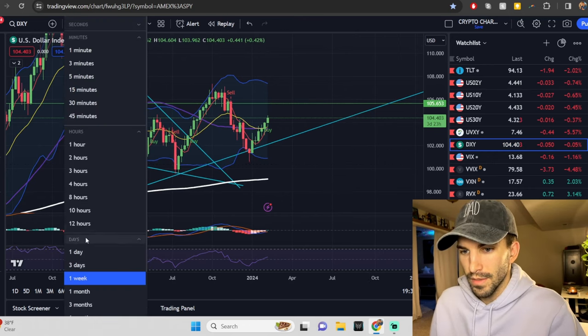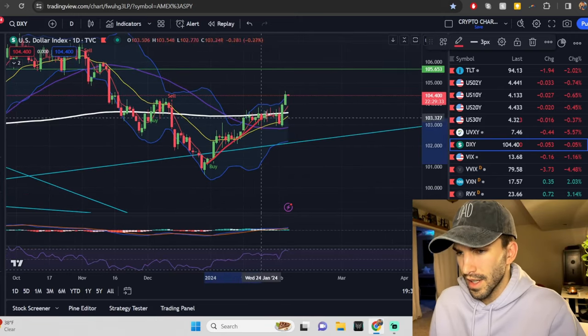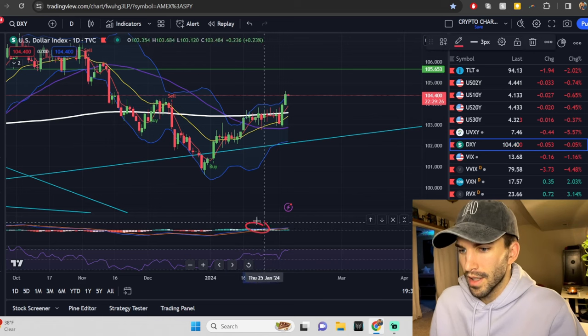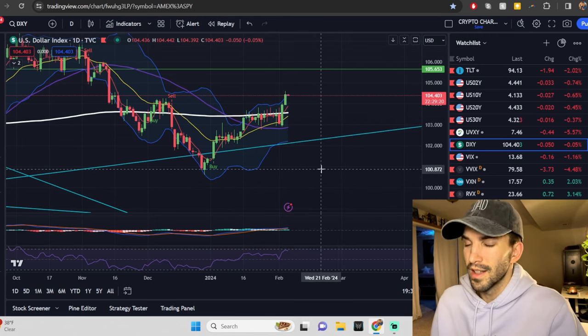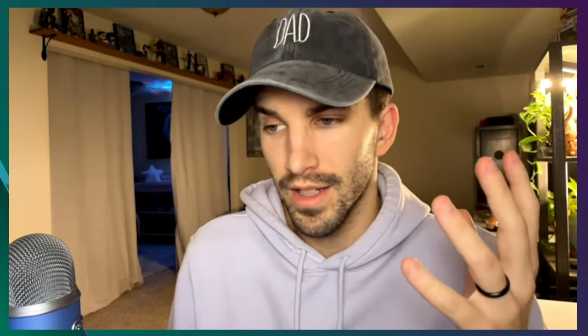We've seen the market go up and up over the last week or two, and we're noticing the dollar is actually going up as well — and these are negatively correlated, so that's interesting to see. We're getting into positive territory on the dollar, and it has a buy signal on the weekly that could roll up — we could see the dollar gaining strength, which could mean problems in the stock market very soon. The main takeaway is it looks like dumb money is buying while smart money is selling, and we haven't seen that sell-off in tech stocks with those yields rising. We have a bunch of Fed speakers coming out this week, and we really need to pay attention to when the SPY and Qs confirm those divergences, because that could be our first real sign that this is the top.